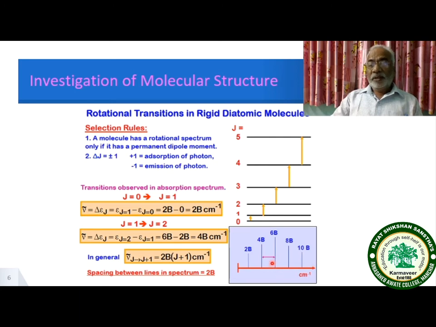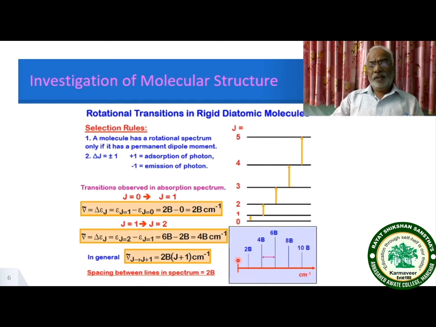So intensity goes on increasing and again goes on decreasing. It means the intense transition will be observed for 6B, means from 2 to 3, the transition from J equal to 2 to J equal to 3. In other words, the J equal to 2 rotational energy state is highly populated rather than the J equal to 0 state, what we have assumed initially. Means first our basic assumption is not correct, because of such nature of the spectra that one could observe.